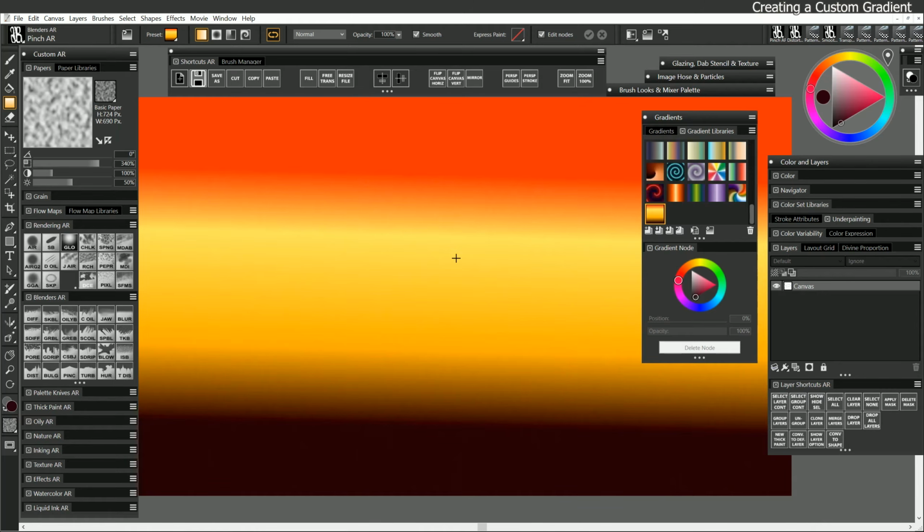There are a few other features and effects in Corel Painter that can use the gradient. If you want to learn more about that, you can check out the Corel Painter help guide. But basically, anytime you see gradient in a menu, you know that it's going to be basing the color off of the gradient. Now let's move on to Express Paint.